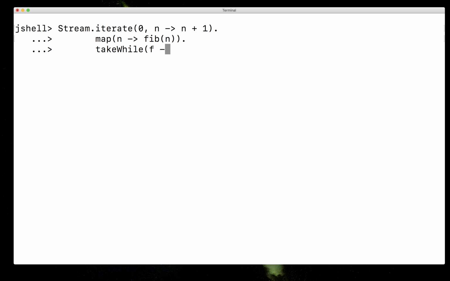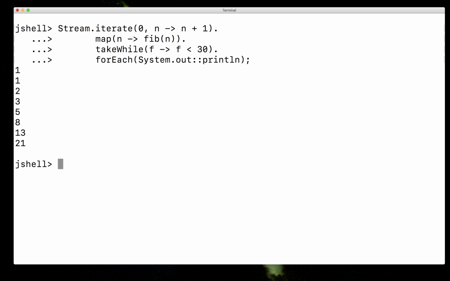So given the Fibonacci, take while the Fibonacci is less than 30. And then with all those numbers, simply print them out. And there you go, we have the same result as before.